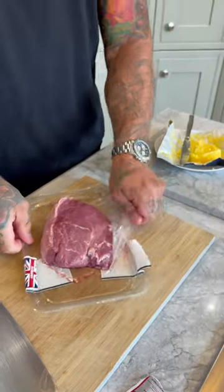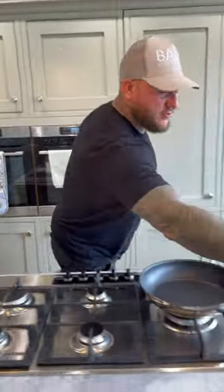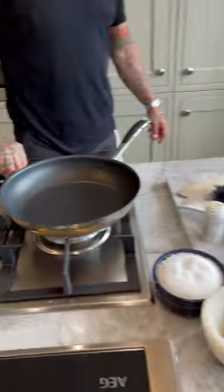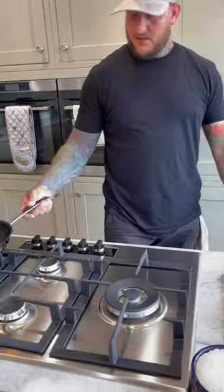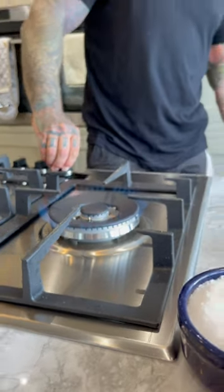Whilst that's in that pan, rip yourself a bit of oil. Get that heat on, actually. You want a money shot on that? Yeah, come on, get low. Want a medium to high heat. I'm on a number 7.